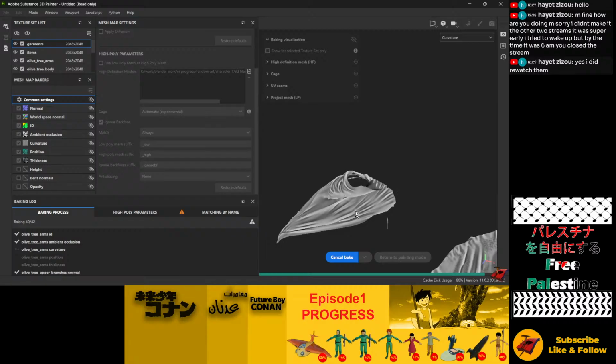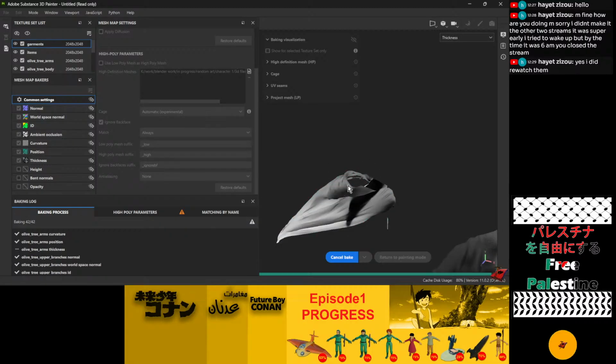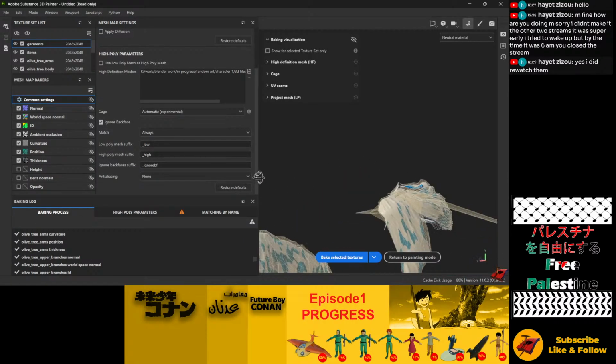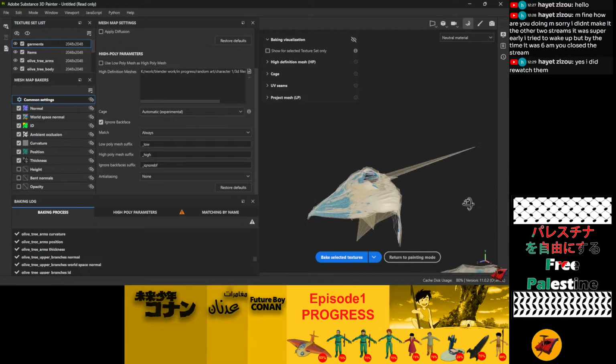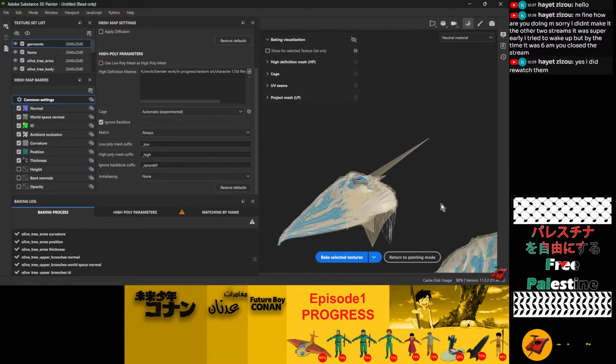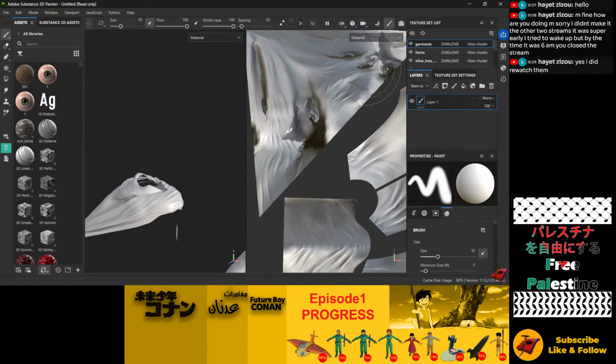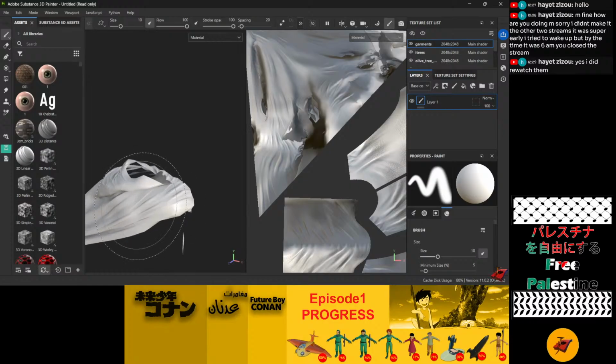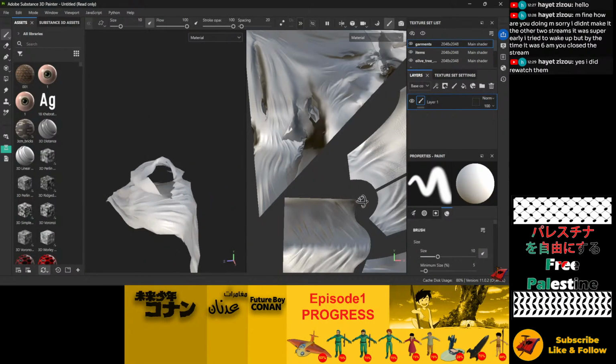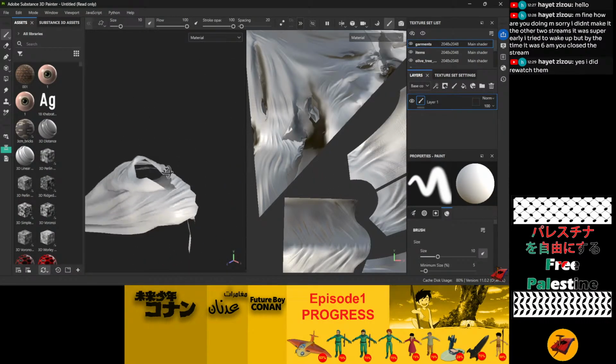Maybe three pieces. From the outside it looks good, except this area.